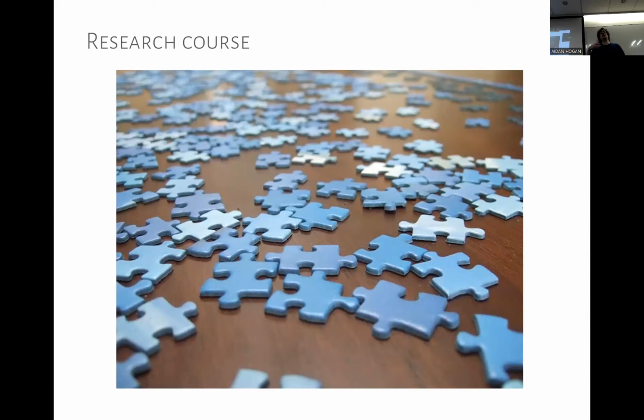This is very much a research course in the sense that it's a research topic that's being covered. It means that we don't have all the answers. There are things we don't know. There are things that could be done better. There are things that could be done worse. Yeah. In terms of research, it means basically that the topics are a bit more open. And there's a lot more space for ideas and for discussion and so forth.